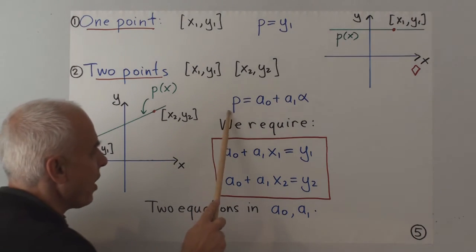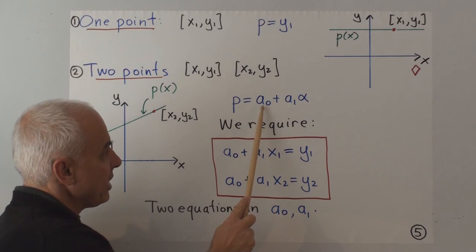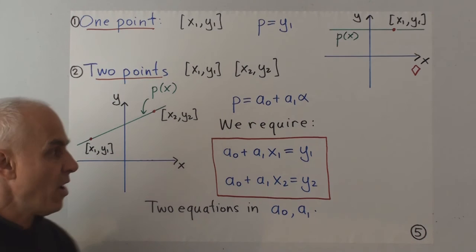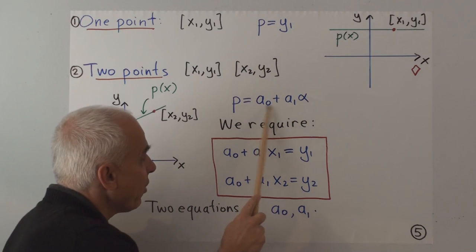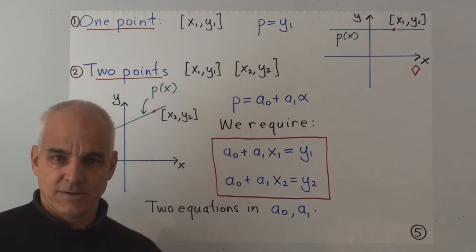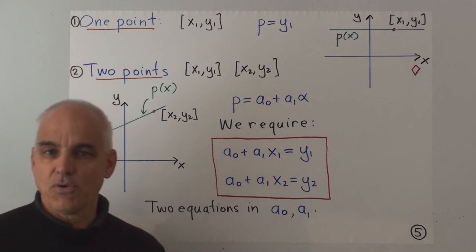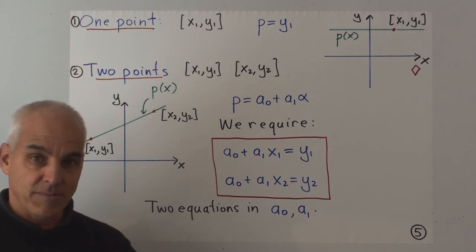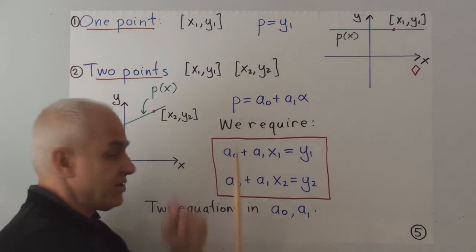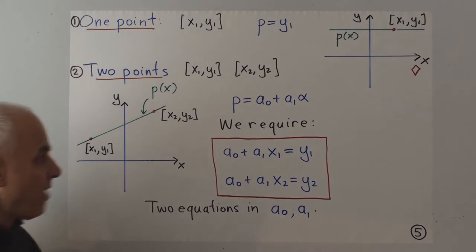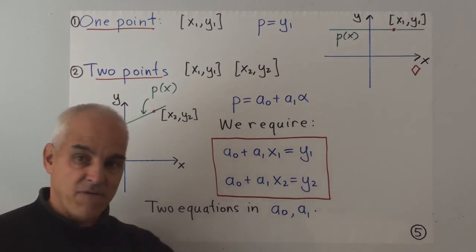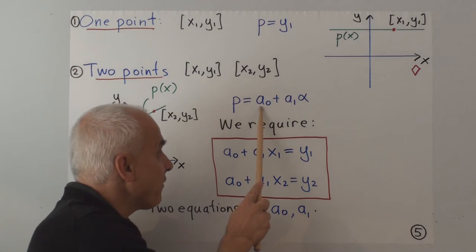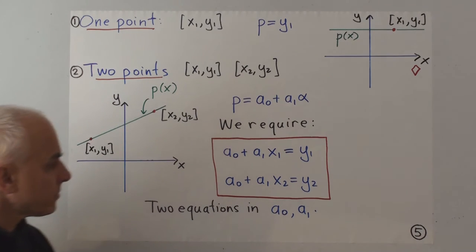We're looking for a polynomial p equals a0 plus a1 alpha. That's a general linear polynomial. The coefficients a0 and a1 here are unknowns. They're like numbers that we don't know. They're going to depend on these 2 points that we're given. We would like to find these 2 numbers. Alpha we're not interested in finding. That alpha is our formal parameter that just defines our polynomial. We're interested in solving for a0 and a1.